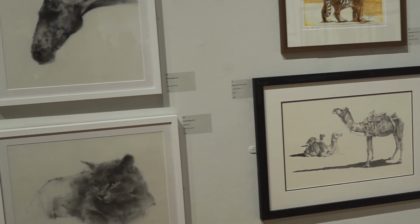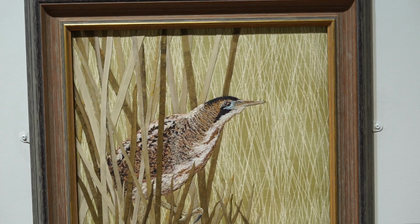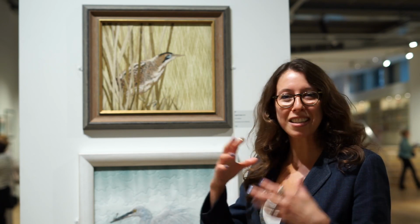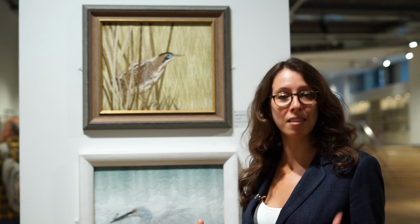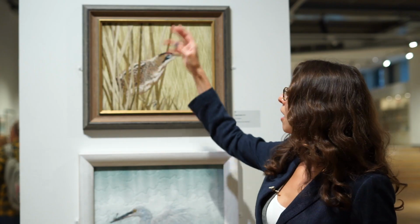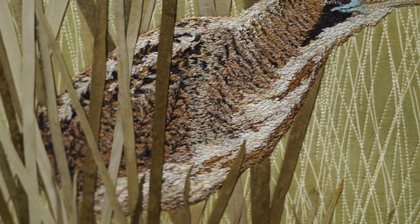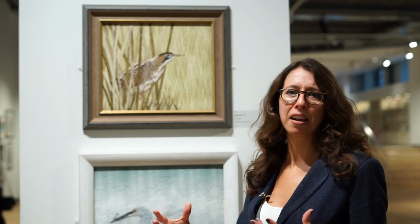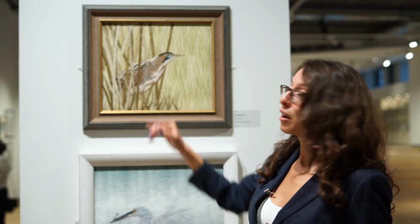Winner of the President's Prize, this beautiful embroidered work by Angela Knapp, where we have fantastic layering of really quite unusual materials, not always seen within the medium of drawing. What we have here is fantastic thin reeds of material striking up through the picture plane, and out of that emerges the figure of a bird. Fantastic detail, hand embroidered, leaning out with just the most incredible composition. I think a worthy winner.